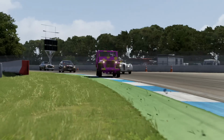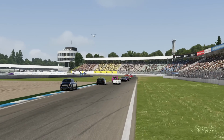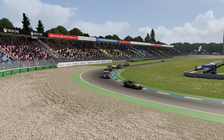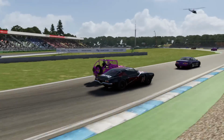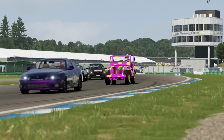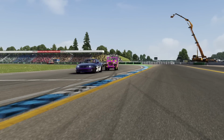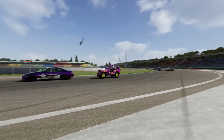The Jaguar had better top speed, but again, out of the next corner, the Jeep has that acceleration just to launch itself out of the corner and get up the inside of whatever vehicle it might be that is ahead of it. The Jeep then left a nice gap on the inside. The Civic would follow the Jeep through on the Jaguar. The Jeep then would outdrag a Pontiac up the next section. It was an incredible amount of acceleration going on from the 4-wheel drive Jeep. The Civic was trying his best to follow the Jeep on the march through the field.